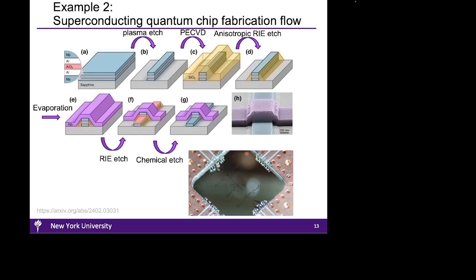As the second example, let us now go over the fabrication process of a superconducting quantum device called Josephson junction. As you will see in this example, the nano and microfabrication processes used in semiconductor manufacturing are adapted to fabricate these quantum devices. The first step involves the deposition of a multi-layer stack, which is typically performed through an evaporation process. This stack consists of superconducting aluminum and niobium bilayer separated by a thin alumina layer.